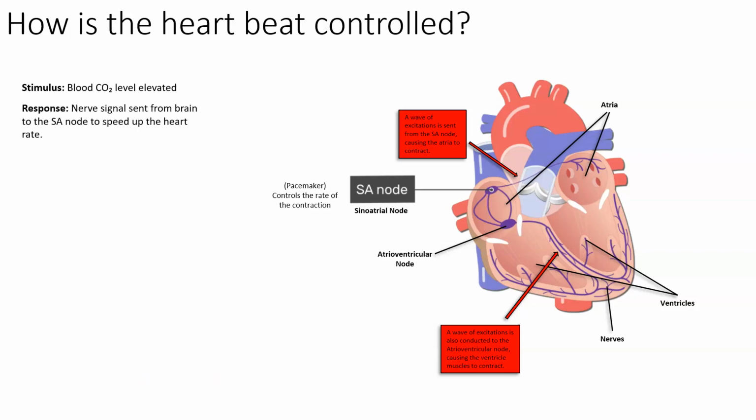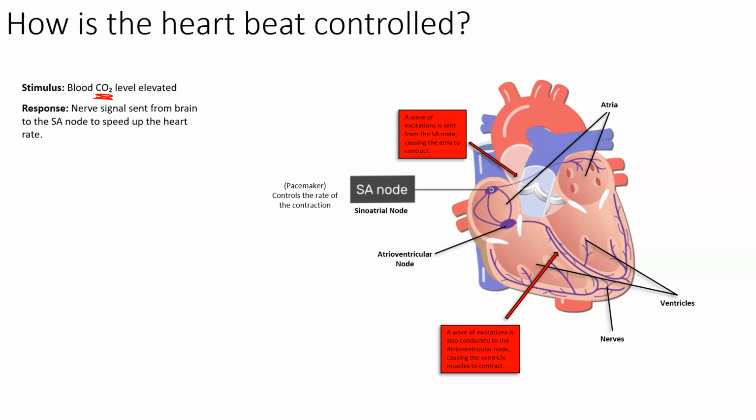Your brain receives the signal that your blood CO2 levels are elevated, and CO2 is actually kind of a toxin. It's a waste product, okay? It's a toxin to cells. It's a toxin to your body. It actually reduces the pH of your body, okay? It's acidic. It's an acidic molecule, and we want to get it out.